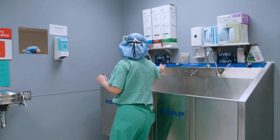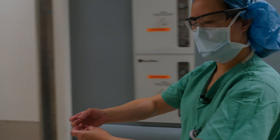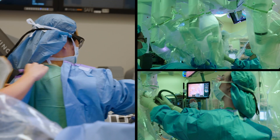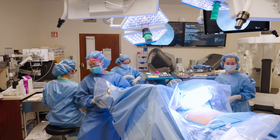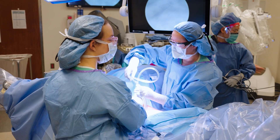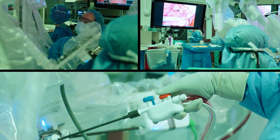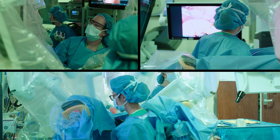In today's surgery, after counseling, we've opted to proceed with a robotic-assisted total laparoscopic hysterectomy, bilateral salpingectomy, and cystoscopy. Knowing about her two prior C-sections, I prefer to use the robot because it allows us to have more of a 3D look inside, which is much clearer and crisper. We don't know what that scar tissue looks like until we are into the abdomen and able to visualize it. We have seen uteruses stuck to and plastered to the back side of the abdomen, and we've got to unplaster it before we actually start the surgery. The robot is a better tool to help us see those planes better and get into unplastering the uterus from the abdominal wall.